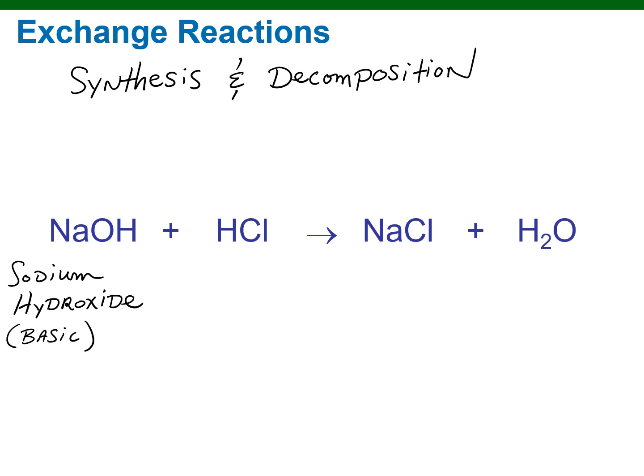And when it's mixed with HCl, or if it's put into the same environment, HCl, which is known as hydrochloric acid, which is the kind of acid that's in your stomach, it's a very strong acid, will react with the sodium hydroxide and an exchange reaction will occur. Let's see how this works. So let's look at the sodium hydroxide.